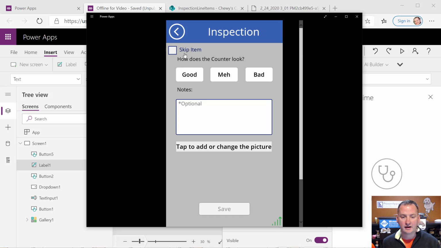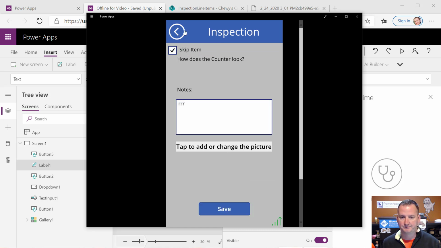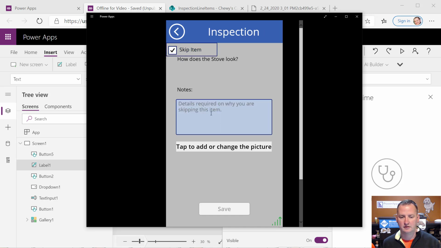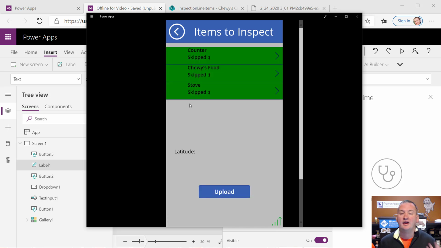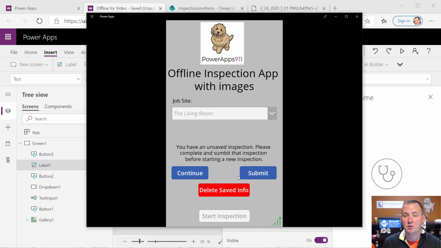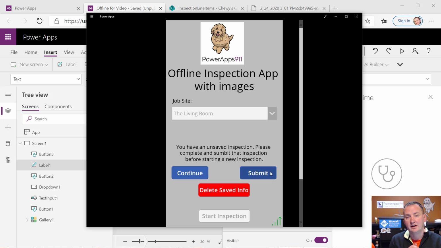So if they went through here real quick and filled in all of these, and one more. And so just like that, right? Now that they've skipped all three of these, you can see that the upload button is here. That's bad. That shouldn't be there. Oops, don't tell anybody. But if we go back over here, no, it is here, right? They should be there, because now they are both online and the data is fully set. But if they were offline, if the little warning icon in red was down here where they were offline, then this button would still be grayed out.